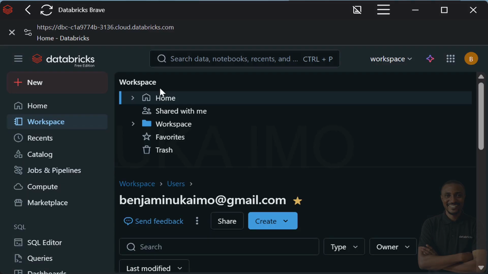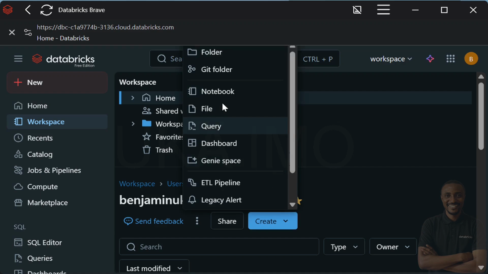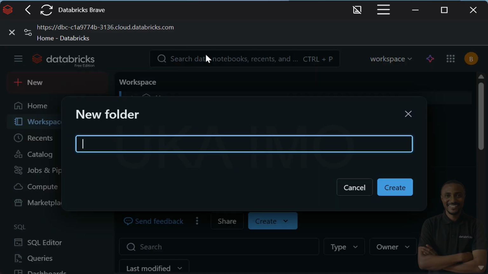For every professional job run in Databricks, there is a need to create a dedicated workspace folder for each project. So just go over right here and we'll create a folder for this, and I'll call this run job.